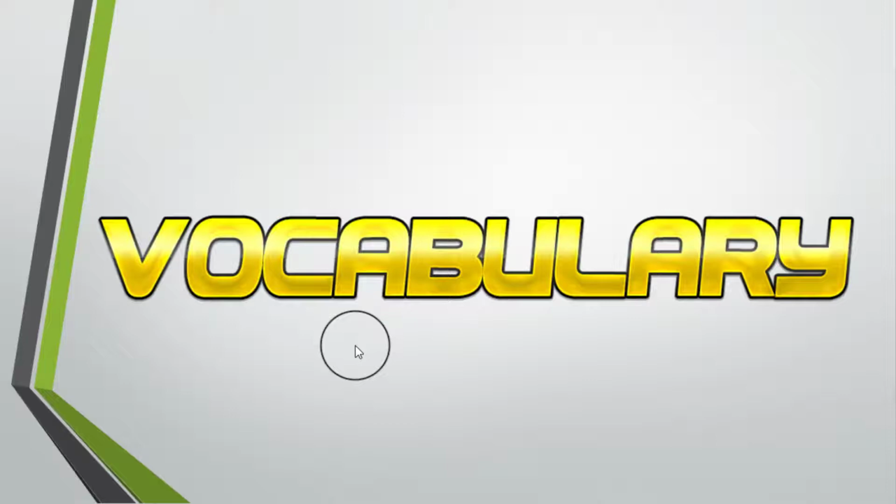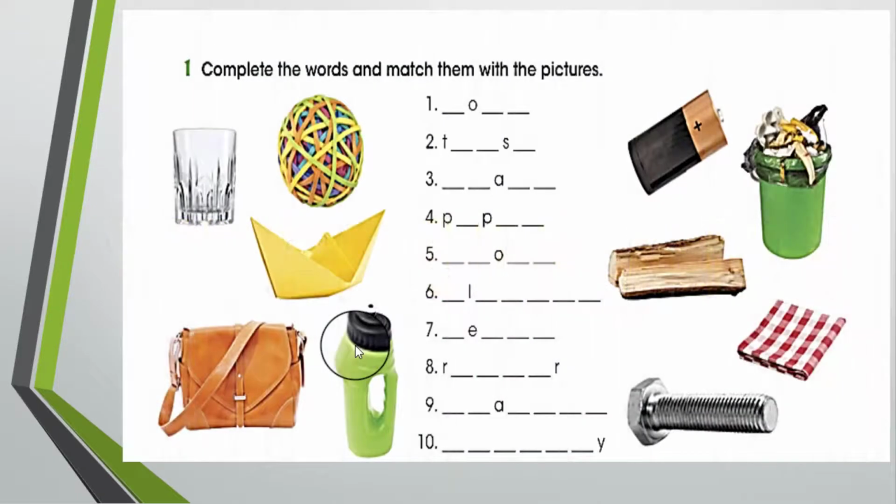Pay attention, for example, now for the first activity. Look at please here the first activity. Okay, so that we have the first activity here. In this first activity, we have to complete the words and match them with the picture here. Pay attention, around the list of the different things and materials here, you are going to identify them, right? Primero tengo que identificar, ¿no? Cuáles son los objetos, los materiales, ok, que he podido repetir en el vocabulario, ¿no?